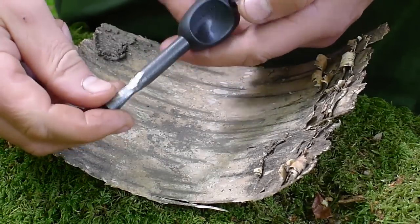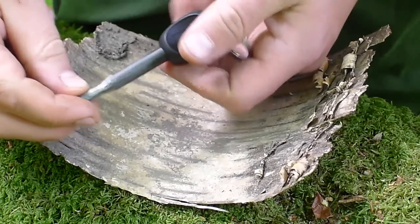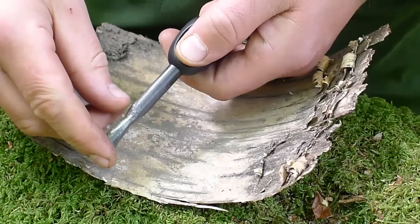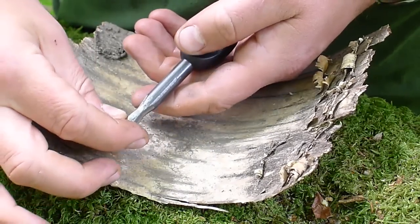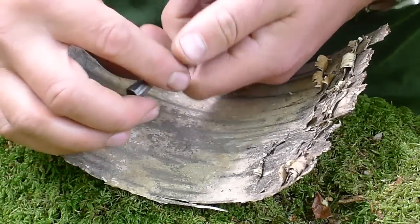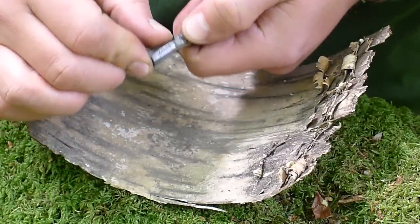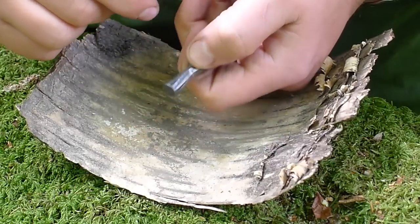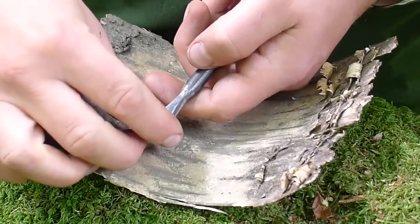So for holding our fireflash, it does have this ergonomic thumb depression here, which is designed for you to put your thumb in. And that works quite well, but with this technique I'm going to show you, we're going to push it a little bit further back in our hand and hold the actual shaft, the actual rod here, and put this handle back in the palm of our hand. And that's for a couple of reasons. One is that we've got a bit more support, and also we can pull that back a little bit versus the thing that we're striking it with.